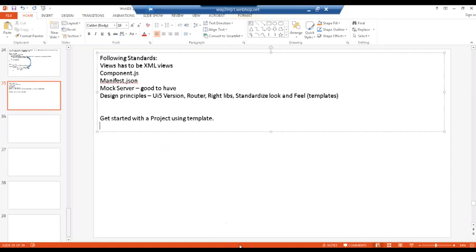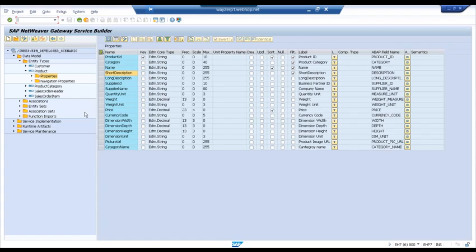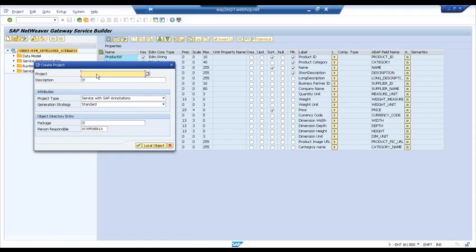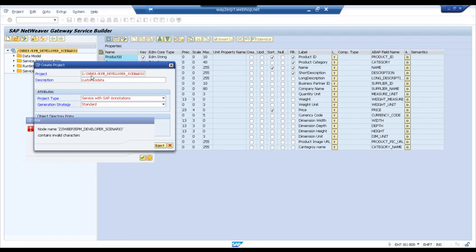Maybe what I will do is enhance this OData service that SAP delivered. Okay, so this is the one which SAP delivered. I'm going to create a new project and enhance this one. So let me just make a copy, make a new project, and create my Z OData service for that scenario, and say custom OData. Package should be local object. Okay, I can't keep this name, so maybe I'll say ZEPM demo developer.